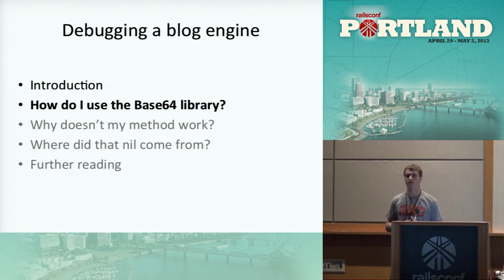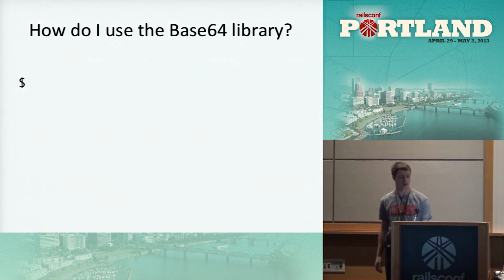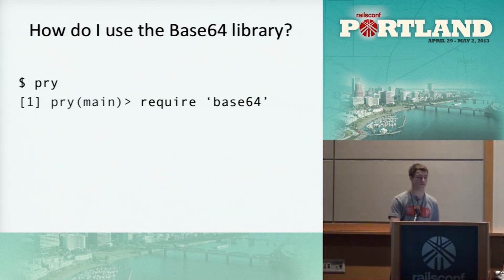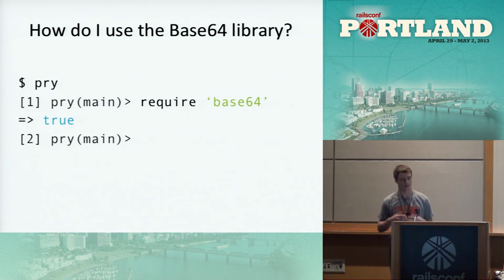The only problem is I often find it hard to remember how to use the base64 library. And so I can use Pry to show me how this works. So very obviously, I can start Pry just like I can start IRB by typing it into bash. And here's the prompt. We're on line 1. We're inside Pry, and we're at the main object. Just like IRB, I can type any Ruby into Pry, require base64. That's just valid Ruby. I hit enter, and Pry syntax highlights it. So it's easy to see what's going on.